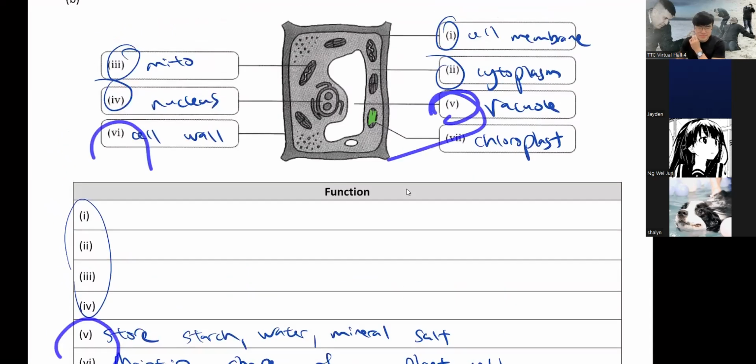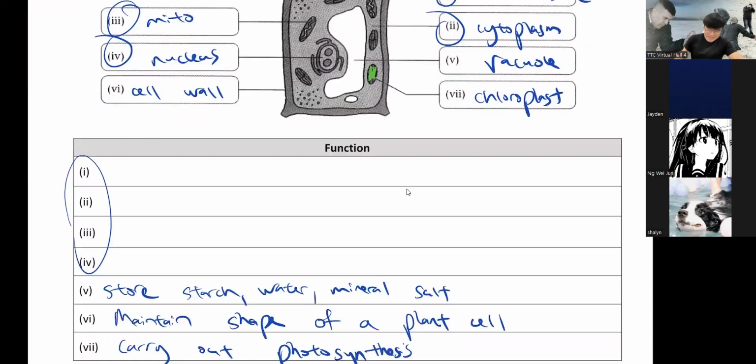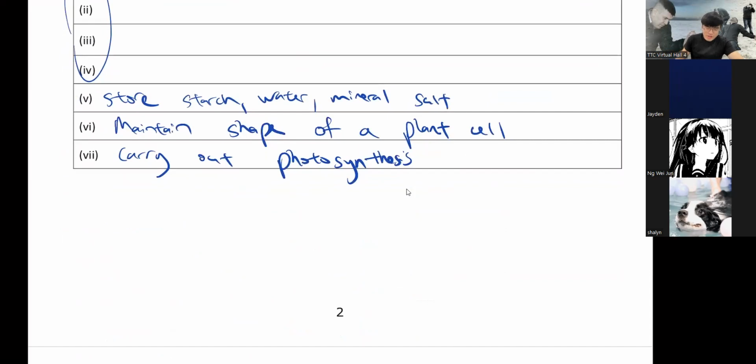We have no vacuole. Okay, most of us we don't anyway. Some of our cells have vacuoles, but I don't care. Most we don't have. We don't have a cell wall, definitely not. We have no chloroplast unless you can do photosynthesis. If you can do photosynthesis, you save a lot of money, right? Because there's no need for you to eat lunch. You can just stand under the sun and then you are full. But that doesn't happen, right? So that's why we don't have chloroplast.